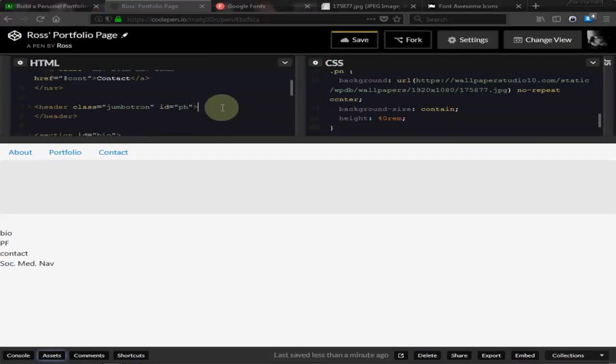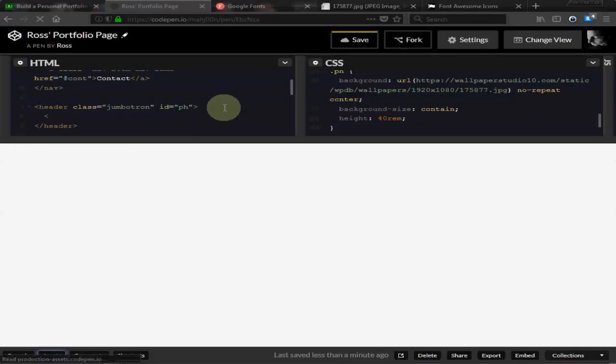Right, in here we also need some text. What do we want? We want a header, we just want text. Let's just throw in some text for now. If my keyboard would work.